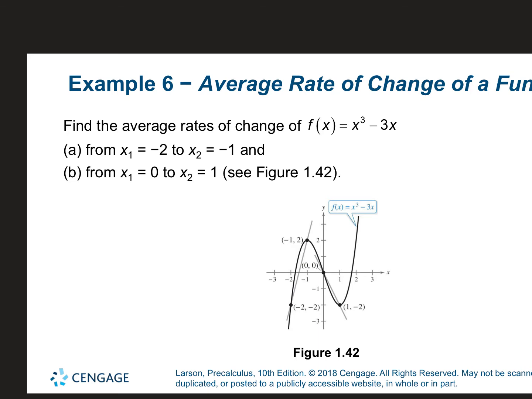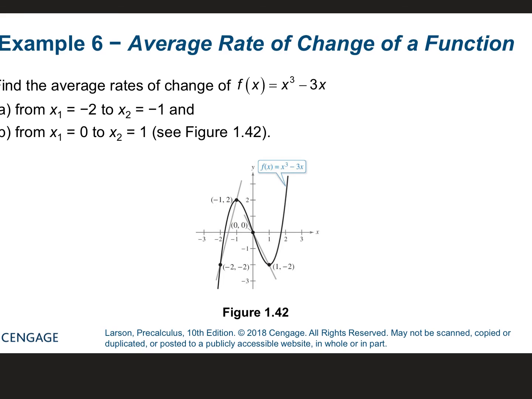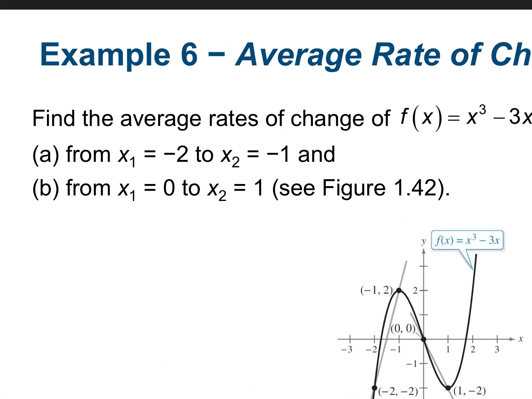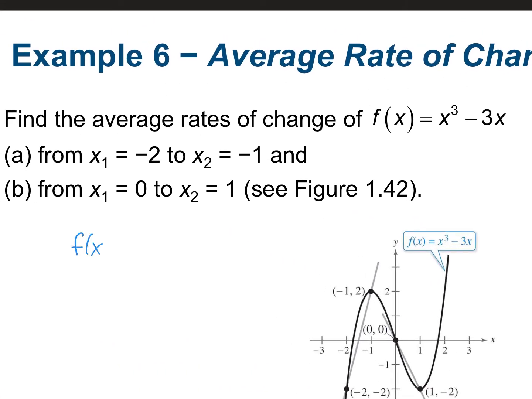Average rate of change is how much a function changes over an interval of time. The way that you figure this out is super duper easy. You cannot look at a graph that is non-linear, like this is not linear, and count what the average rate of change is. So what they will always do is they'll give you a function. So this says f of x equals x cubed minus 3x. F of x is a fancy way of saying what?